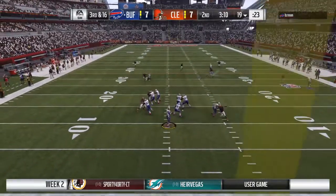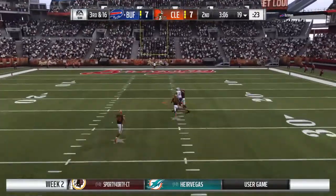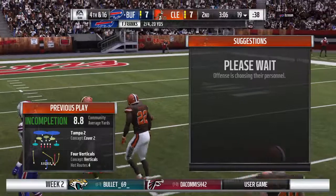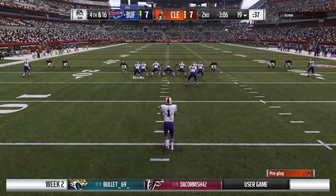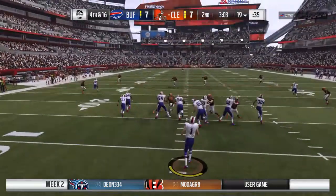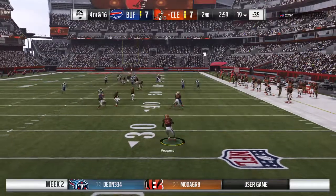Now on 3rd and long, they'll look to throw. He's going to launch this thing way downfield. So they took a shot there on 3rd down, couldn't get it. Now it's 4th. Well, that certainly looked like something that they discussed all week in practice getting ready for this one. Take the big shot right out of the gate. At worst, you'll open up the defense a little bit, loosen them up, have them back on their heels.